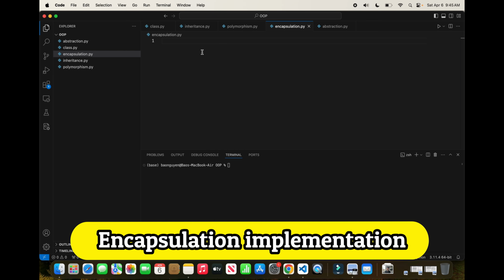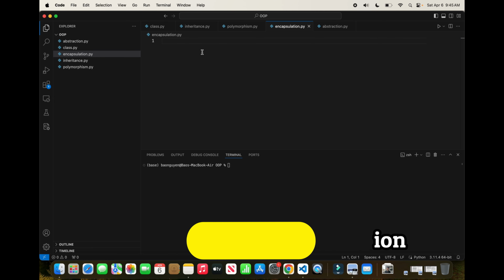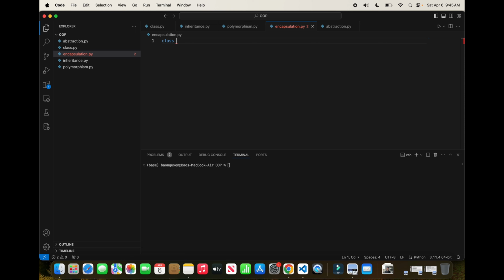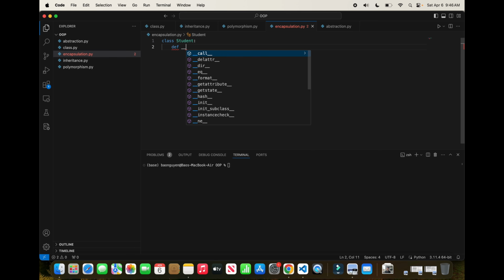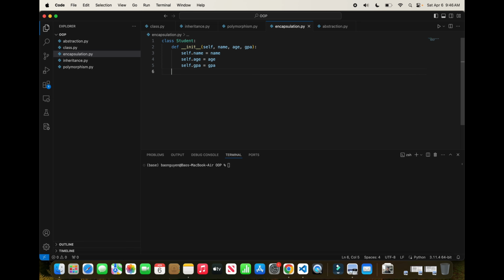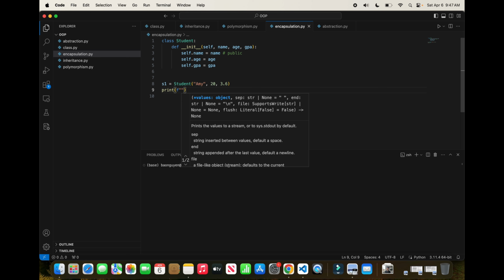So the next thing I want to mention here is encapsulation. The idea of encapsulation means we want to hide certain details of an object. So let's say we have a student class, and the student may have the name, age, and GPA. If we define these variables like this, they are considered public variables. I did mention this in the conceptual overview. We have two access modifiers, public and private. If we define like this, Python will assume that these are public variables. That means when we create a student object, we can easily access these variables outside of the object scope.